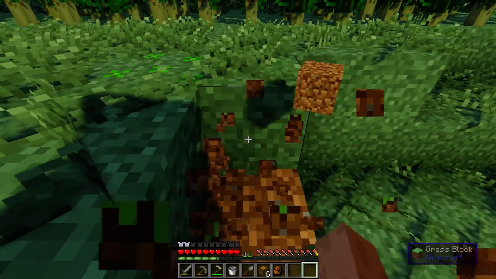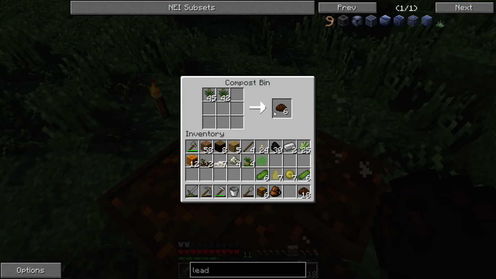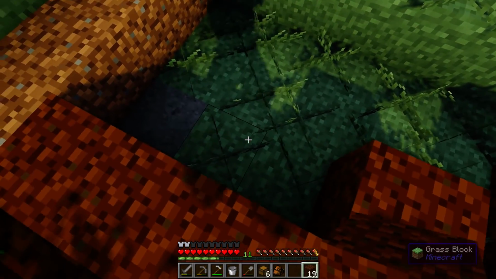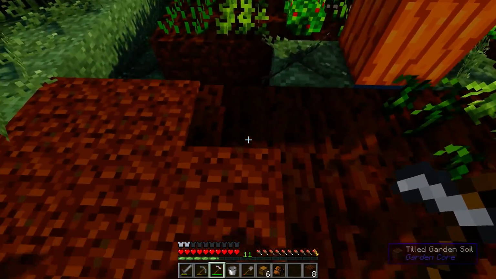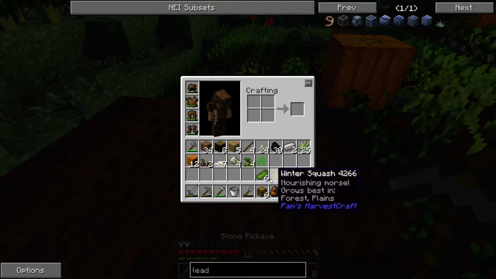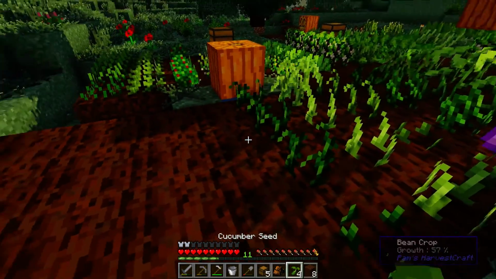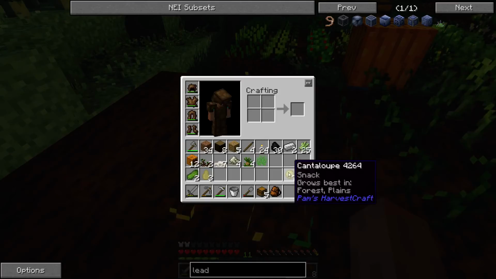But we're going to need a little bit more compost. Let's see if we have enough. We need 16 in total. Oh yeah, we got enough. Boom, there we go. More than enough. I won't be using a divider though. Should I? Nah, not necessary. Alright, first things first, let's place down a chest over here. Alright, we have the cucumbers. Next up, we have the winter squashes. Cantaloupes.